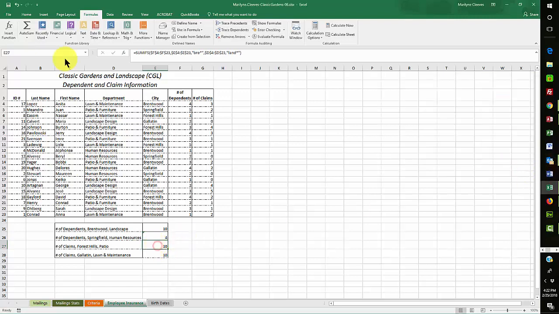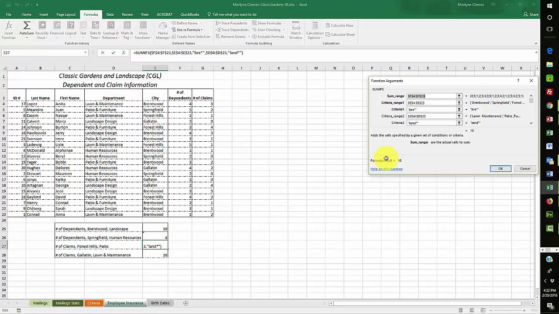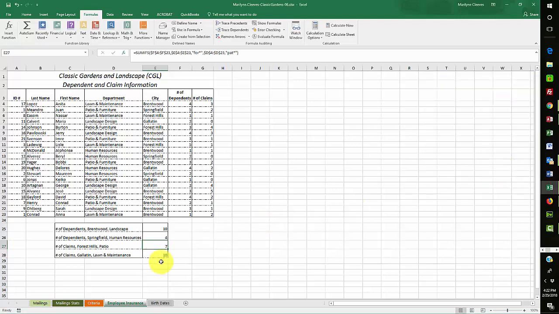Come down to this one, hit my function key, and the criteria there was FOR asterisk, and here was PAT, oh, no capitals there, PAT asterisk, and that was this one.